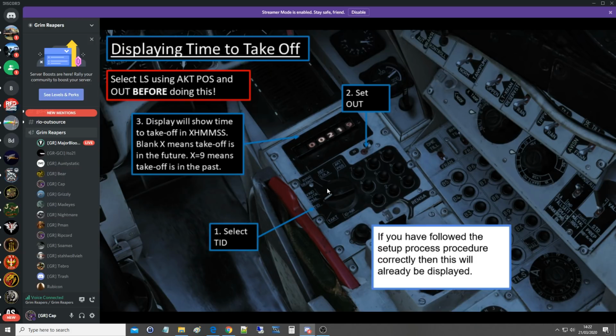Now, the far left digit will be blank if you are ahead of time, and it will be minus, not 9 as it says here, there has been a patch recently, if you're behind time. And whilst you're on the ground, it will tell you your time to take off. So in this case, this person has got to wait 2 minutes and 19 seconds before they take off. Note, that's not 219 seconds, that is 2 minutes, 19 seconds.